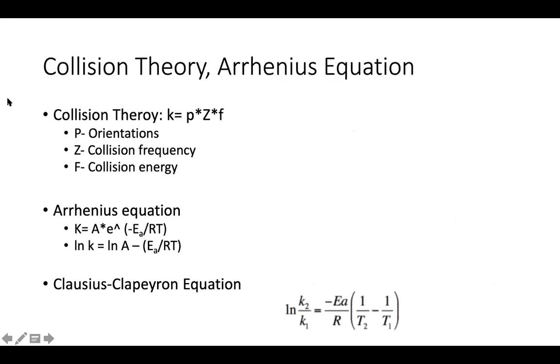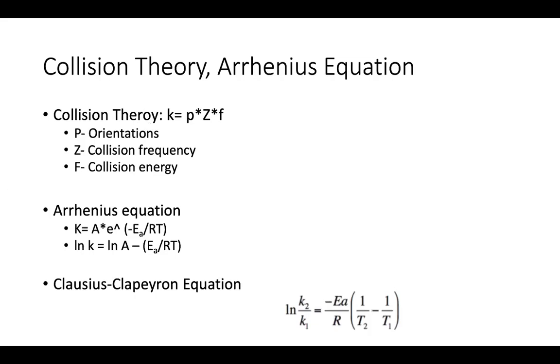And this is, I think, the last slide before I'm happy to answer any questions on really anything relating to this. It's collision theory and our Arrhenius equation. Oh, and I spelled theory wrong here, so I apologize. Collision theory basically describes the factors that cause K, that rate constant, to be what it is. Our rate constant is the combination of our P factor, which stands for orientation. Is the orientation between our reactants right for this reaction to occur?